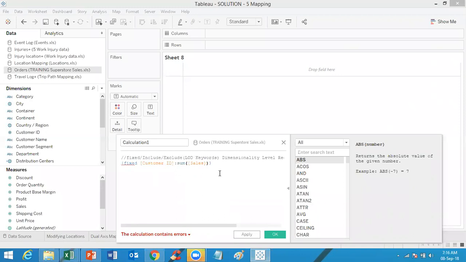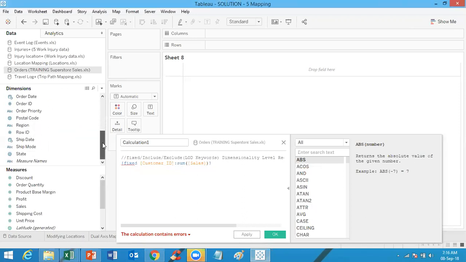However, if you have state and county as two dimensions, we'll first do an exercise to understand this better.